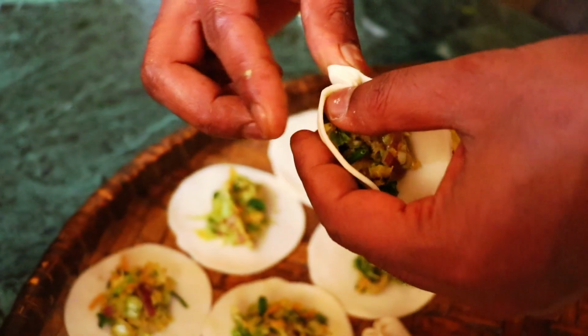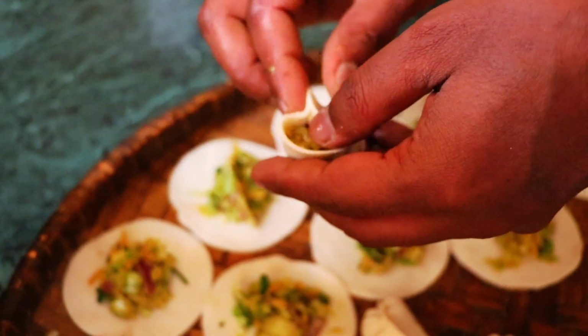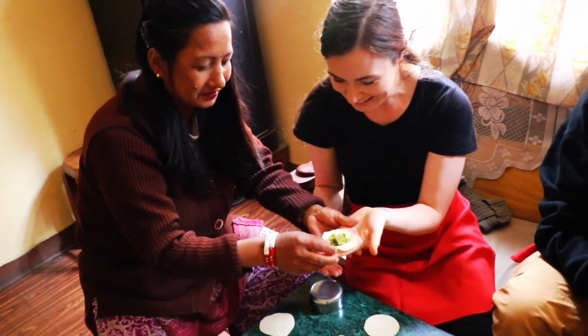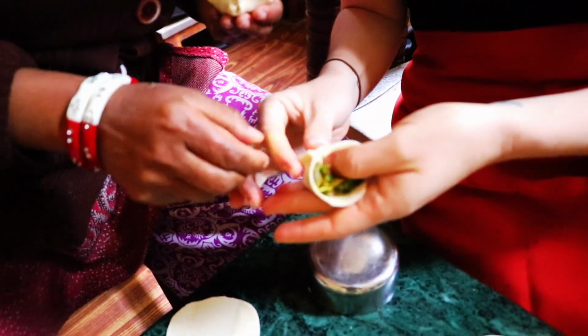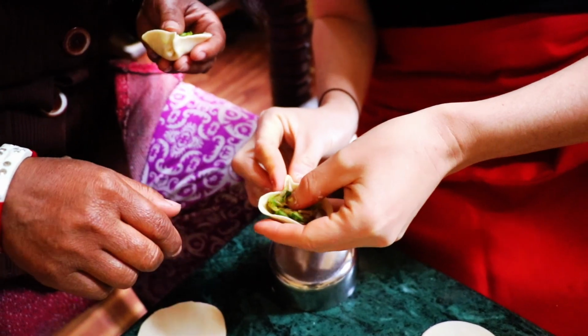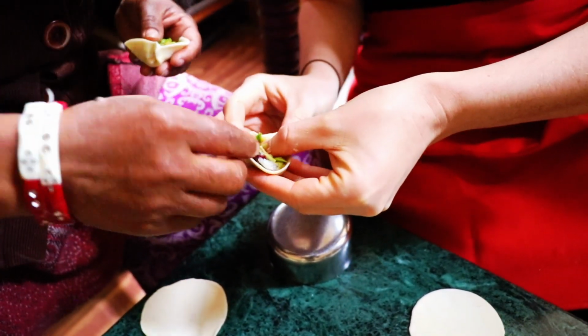Two, 3, 4, 5, 6, 7, 8, 9, 10, 11, 12 and twist. We're gonna attempt to make the momos just like he did. Guys, wish us luck. Press. Rotate. Spin. Rotate. Okay.